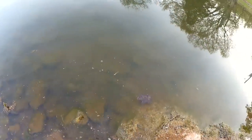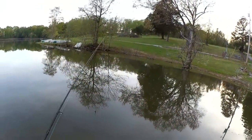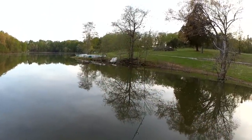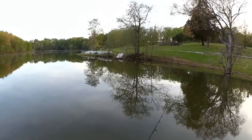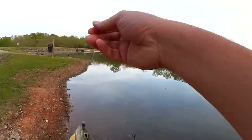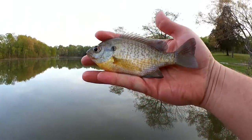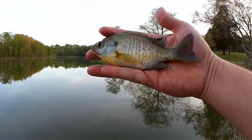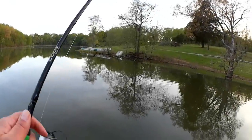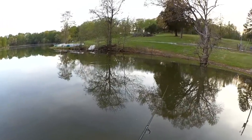Oh no, jumped out of my hands. There he goes. Dang it. Let's just get another one. He stabbed me pretty good too. Fish — here we go, another fish on the swim bait. This is a smaller bluegill, yeah, six-incher here, not anywhere near as big as that last one. As you can see, a half inch is making a difference. The Matrix Shad was two inches; this one is one and a half. I already got a couple of bites.